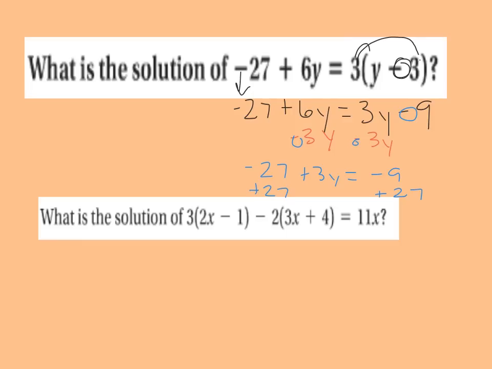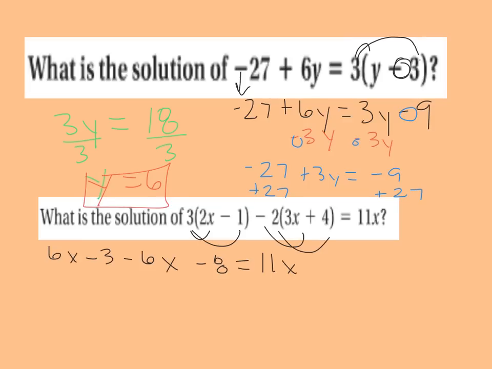Once I add 27, I will have 3y is equal to a negative 27 plus 27 is actually going to be a smaller number. That number will be 18. And then what's going on with the y is being multiplied, so opposite of multiplying would be dividing. So if I divide both sides by 3, I get y is equal to 6. Right now I want you to pause the video. Yes, pause the video and attempt the next problem all by yourself.